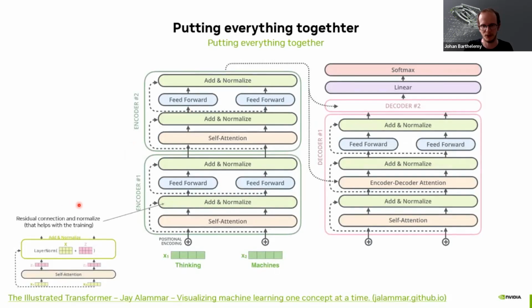And here you've got finally the full overview of the transformer, right? So you've got the inputs at the bottom. You have the positional encoding that you add to the word embedding, and it goes through the first encoder. So you've got self-attention, and then you can also go to some normalization step. Then you've got the feed forward and the normalization. The normalization is only added to speed up and help the training process later on, right? So once you've gone through that encoder, you can go to the second encoder. Then the output of the final encoder is fed to the decoder, right?